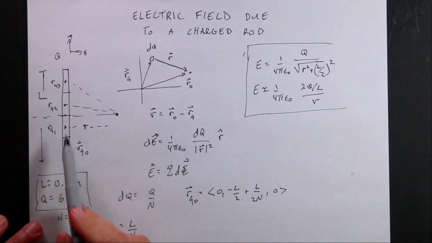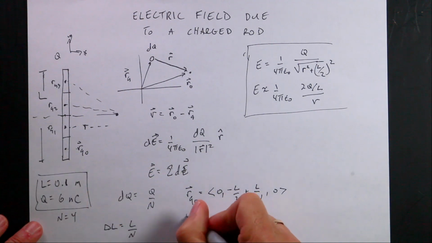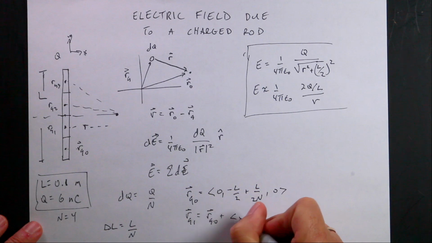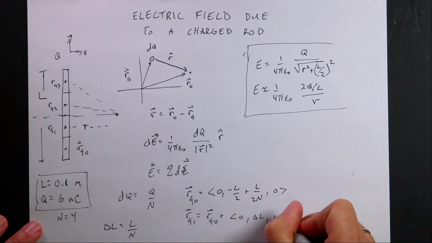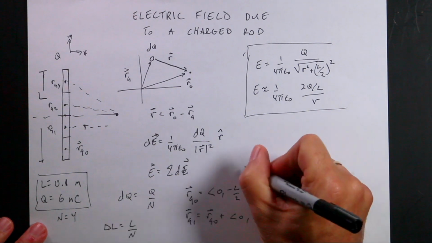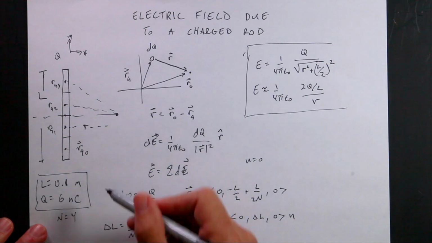Now how do I get to the next piece up here? Well, this piece is just delta L higher. So RQ1 is going to be RQ0 plus the vector 0, delta L, 0. And so I can just keep adding pieces up and find all those pieces. And in fact, what I'm actually going to do is start with some counter n equals 0, and it's going to go up to the total number of pieces, and I'll just multiply this by n. So if I start off with n equals 0, then this whole vector piece is 0, and I just get that. N equals 1, I have one of these. N equals 2, I have two of those, and so forth. And that way I can generate all these pieces.